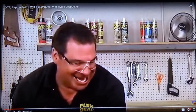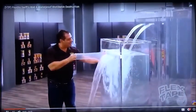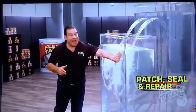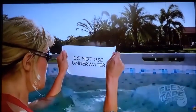Just so you know. I cut the cheese. Alright, enough. That's clearly the best way to... Again. Clearly the best way to... Ouch. I cut myself and repaired it with only Flex Tape. Come on. It even worked. Use it underwater. Alright.